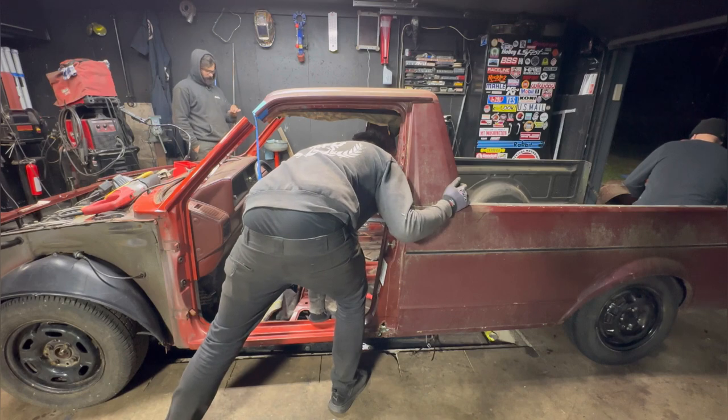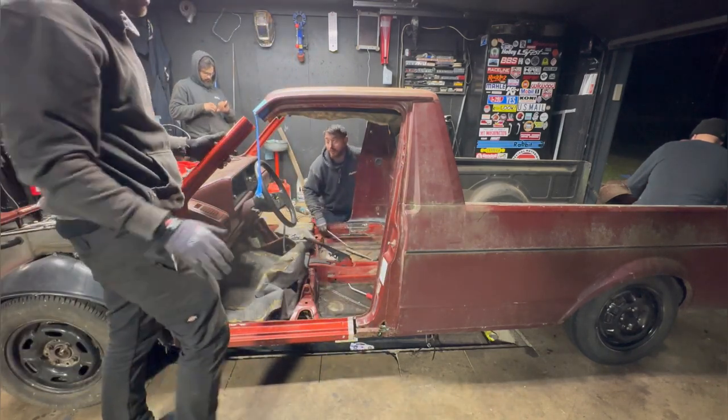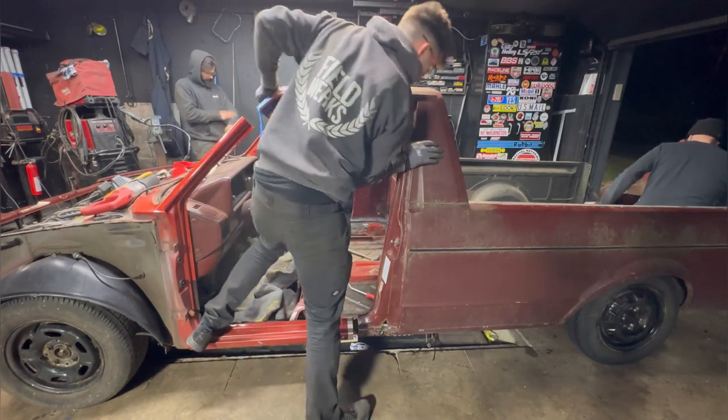Yeah, pull that flap in. You can weld it. Boom. And then this back to there. Okay, so slide it back out again? We'll slide back out.